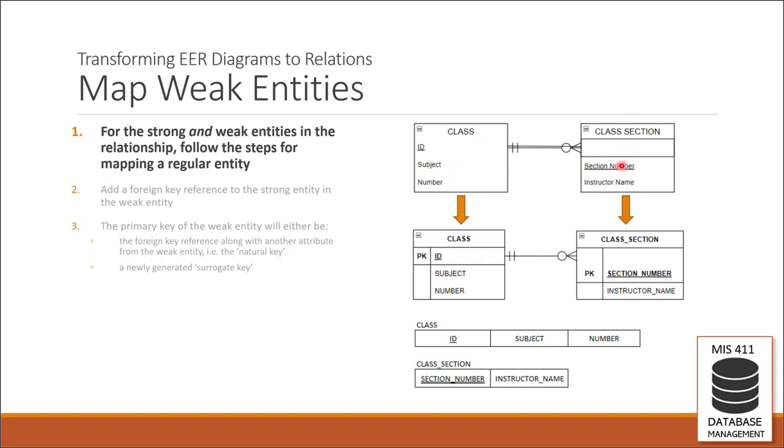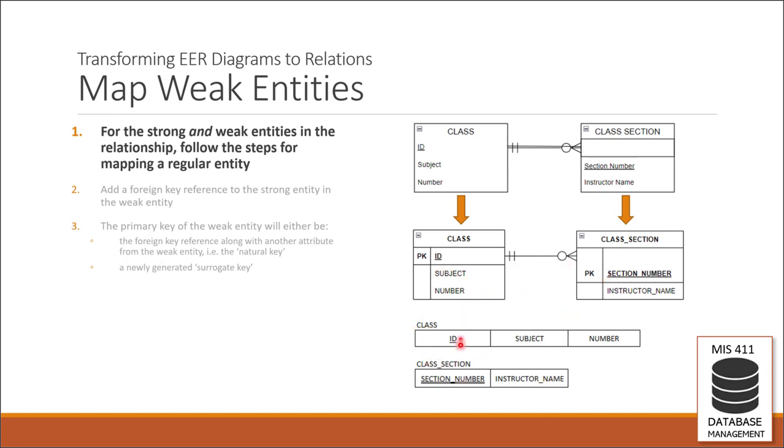And with class section, like I said, this should really be a partial identifier. I've moved it down temporarily. This is not complete, so obviously there are more steps that we need to do with class section, but I've temporarily moved it down as part of the primary key, and I've left this space right here to indicate there needs to be more primary key. This is in and of itself not enough because it's a weak entity, right?